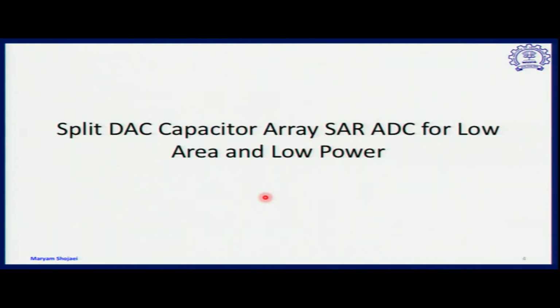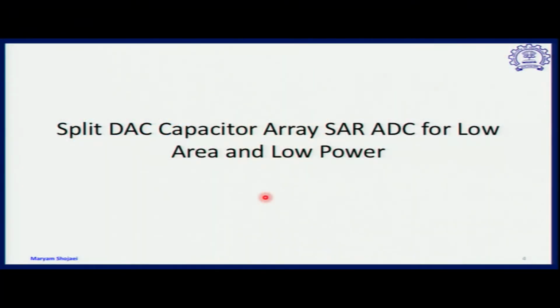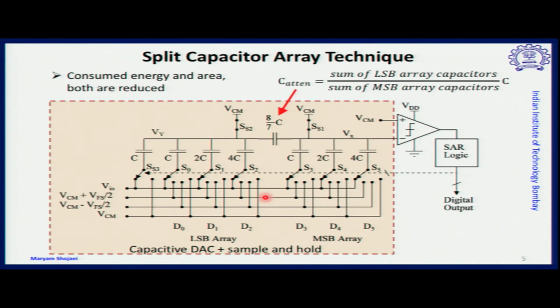So one of the techniques, which is relatively old and was mainly used at the beginning to reduce the area of the capacitor array for relatively medium to high resolution SAR ADC, is to use a split DAC capacitor. But this technique also contributes to reduction of the energy, and therefore it is worth mentioning here. This technique eventually tries to reduce the sizes of the capacitors.